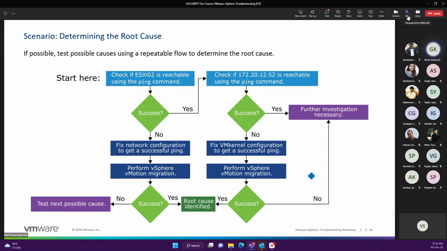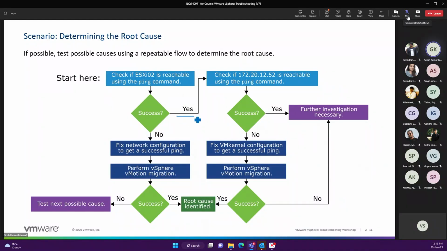We can also verify this, because sometimes you could have different subnets, but between the two ESXi hosts you have a physical router. In that case, no problem. Even if the octet values are different, if both can ping and communicate with each other, then there is no problem and we can migrate. So first, check whether the source ESXi can reach the destination over its vMotion network or not. Check if the ESXi is reachable using the ping command.